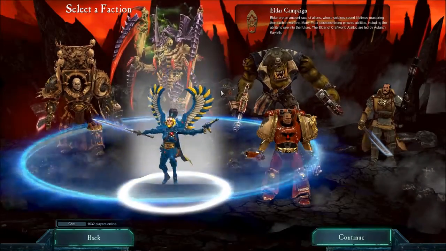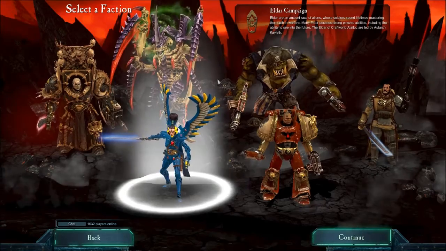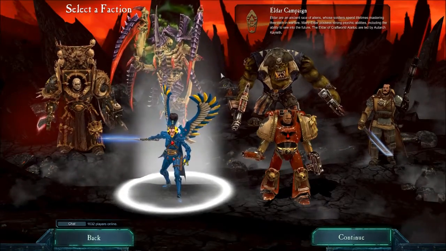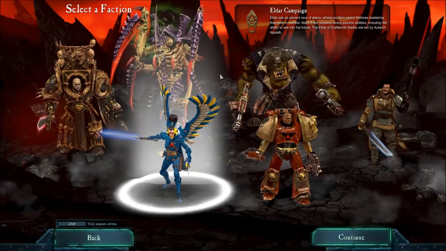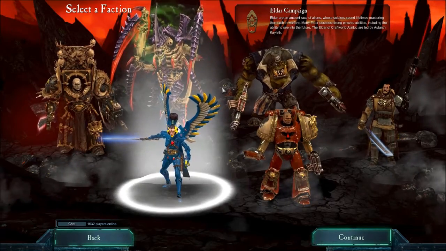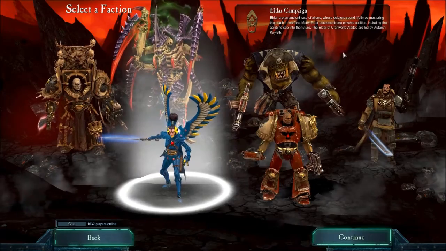Next you have the Eldar. Eldar are an ancient race of aliens whose soldiers spend lifetimes mastering their path in warfare. Many Eldar possess strong psychic abilities, including the ability to see into the future. The Eldar of the craft world Altiok are led by Altruck Caliph. I cannot even begin to spell some of this stuff. Eldar are basically space elves.